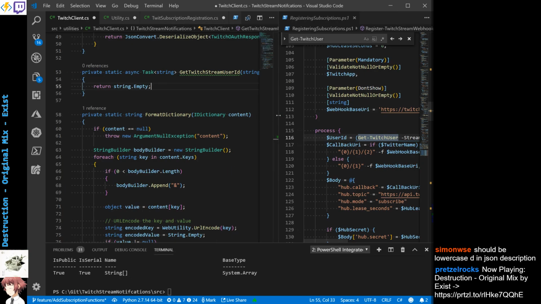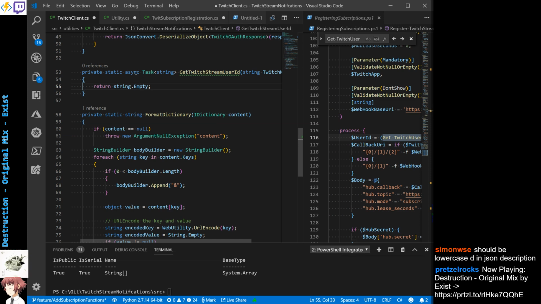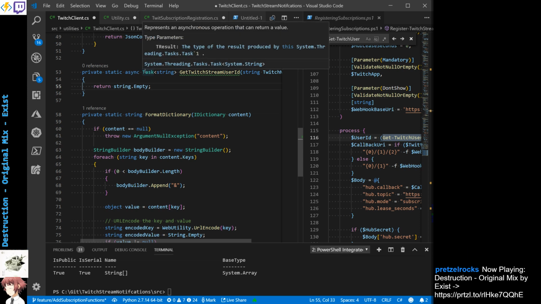So it was a lot of work just to be able to parse response data. And I could do some kind of anonymous object and not worry about it, but I want to be able to access things a little easier.